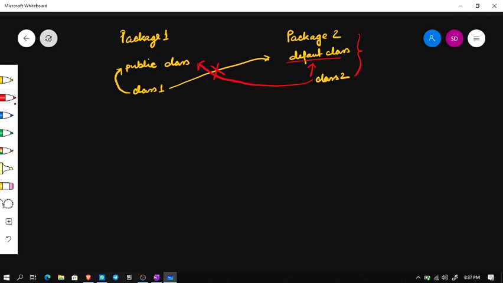For that, you need to define this as public. So once you define this as public, this class again has access to this particular class inside the second package. So I hope access specifiers are clear with respect to classes.